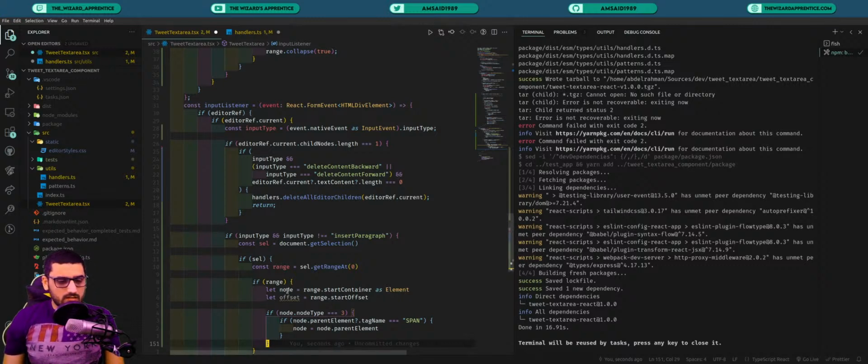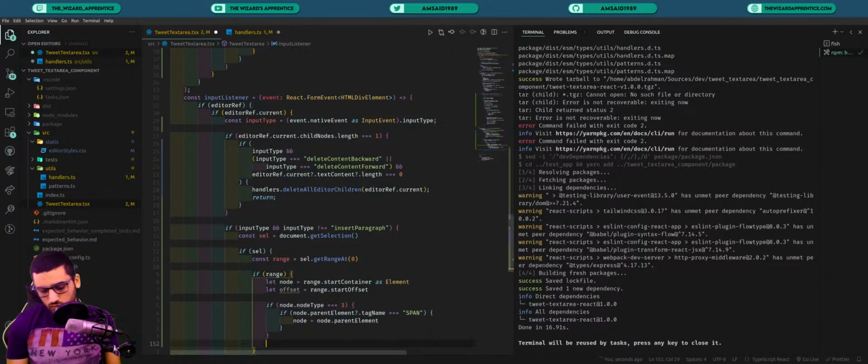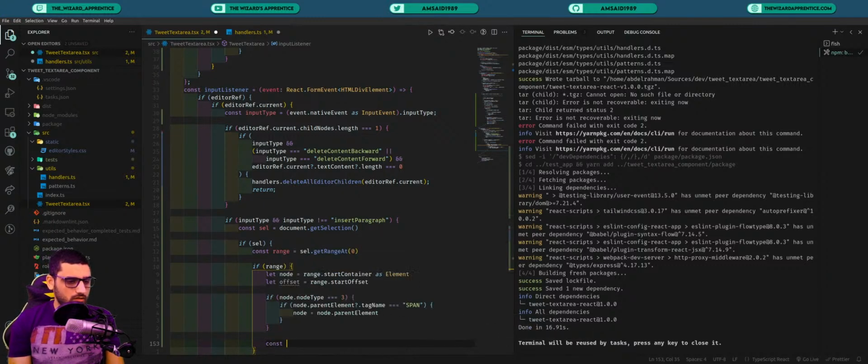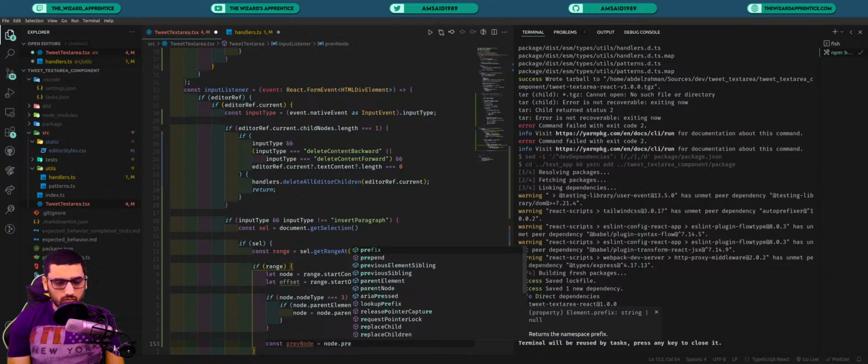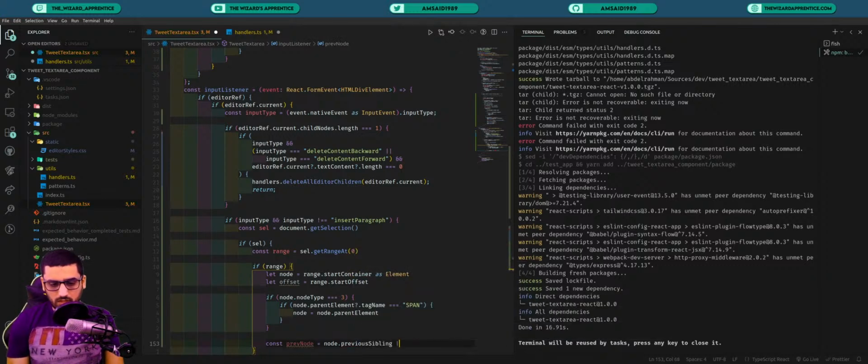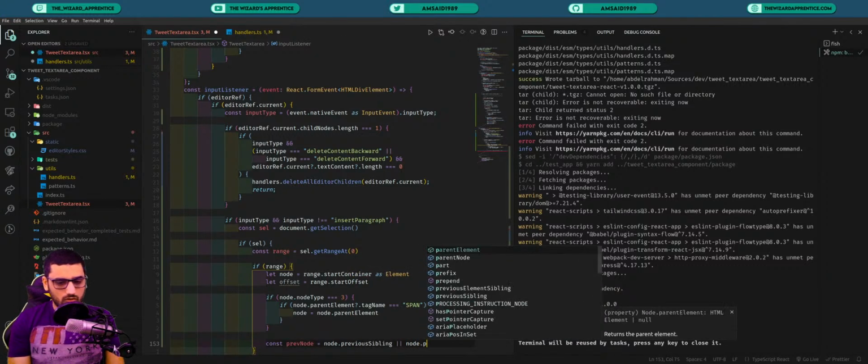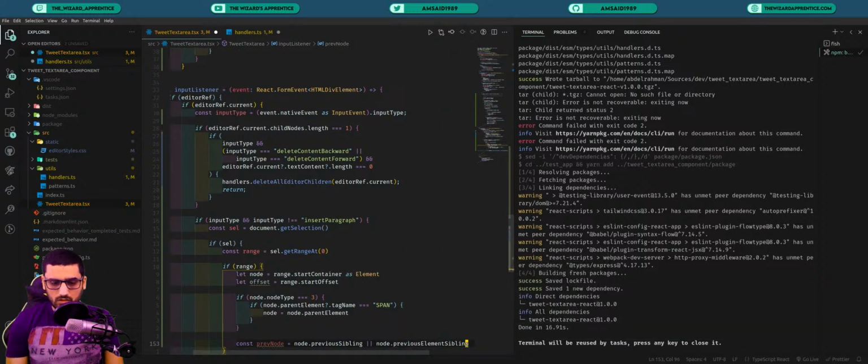as I said, this is the current node. We now need to grab the previous node and the next node, so basically the two nodes that surround the current node. So we'll do this: const previousNode equals node.previousSibling or node.previousElementSibling.